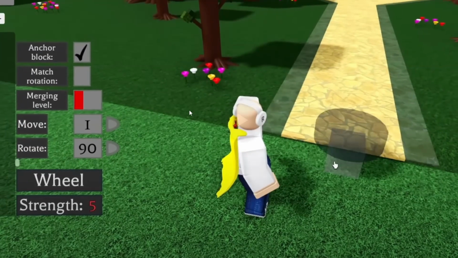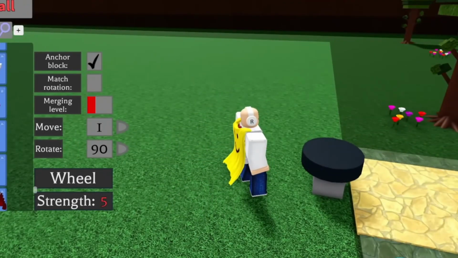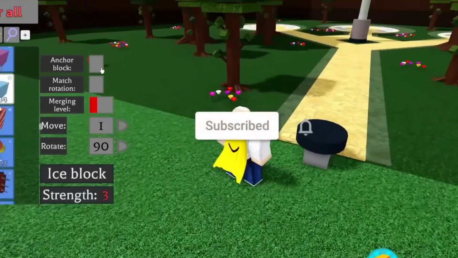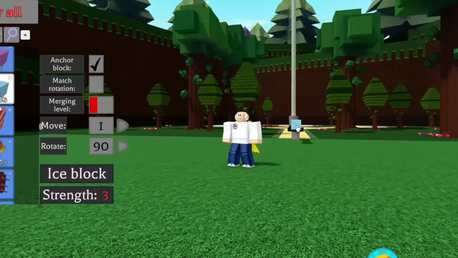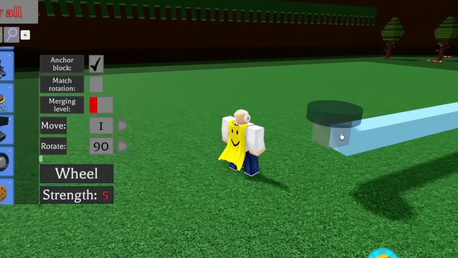Also, huge shout out to Waz for this next glitch. What you actually want to do is place a wheel just like so, and then you want to take any block. I mean, I used the snow blocks in this video because that's all I had at the time, so I just placed 50 snow blocks. So there is, do 1, 2, 3, 4, 5, 6, 7, 8, 9, 10, just like this. And then once you're actually at like 50, I believe, you're gonna place another wheel.